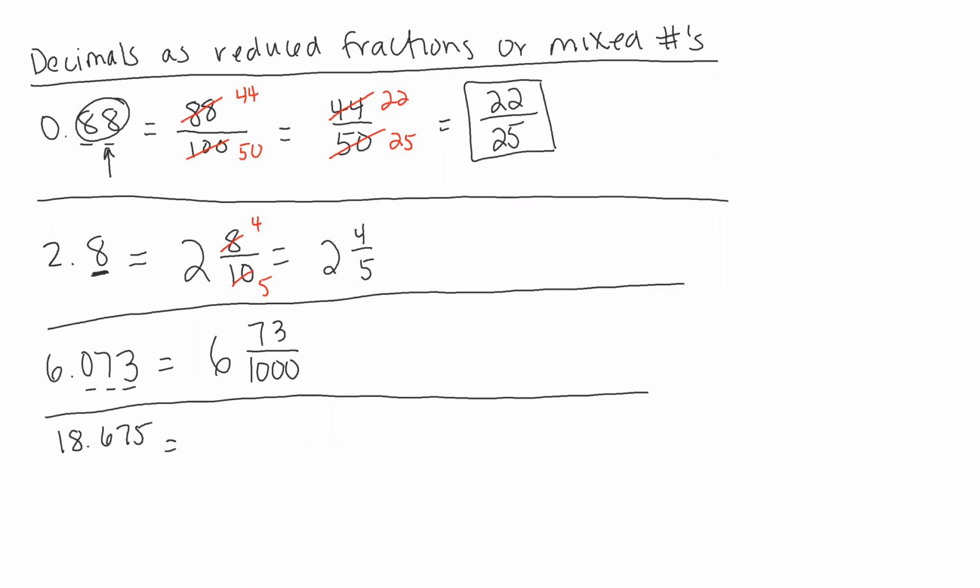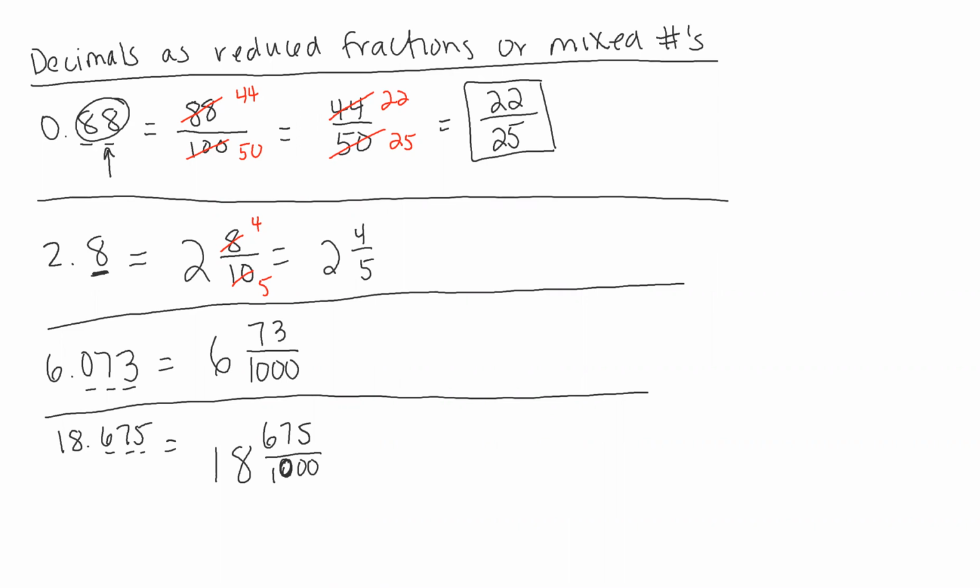18.675? So again, a mixed number. All right. So I get 18, and then I'm going to get some fraction. Well, I've got 3 decimal places, so my denominator needs to be a power of 10 with 3 zeros. Okay. I put the 675 in the numerator, and then you just start dividing. And really, if you do this by hand, I encourage it, honestly, because you need to get these skills going back to the forefront of your brain. You need to start doing this stuff by hand. You need to start recalling how to do these calculations. Sure, your calculator can be there to help you, okay?